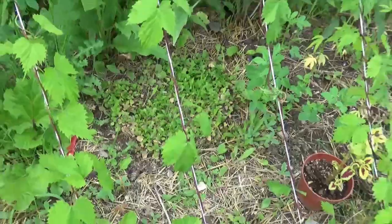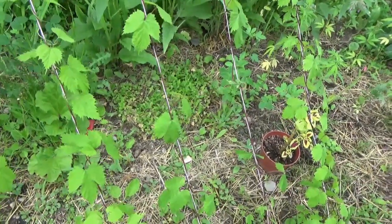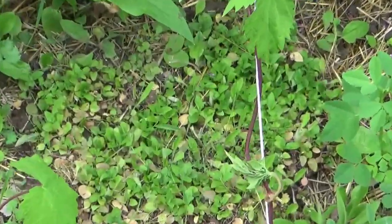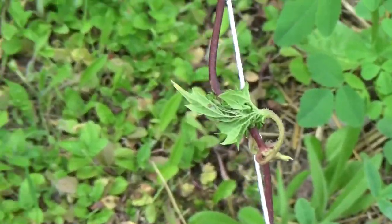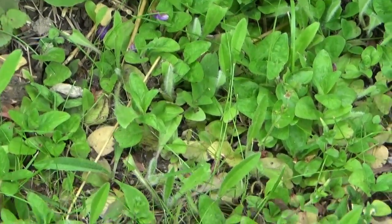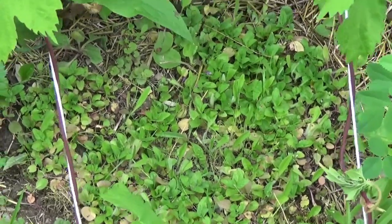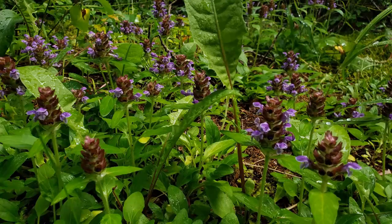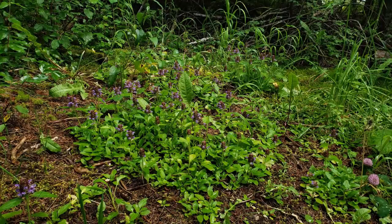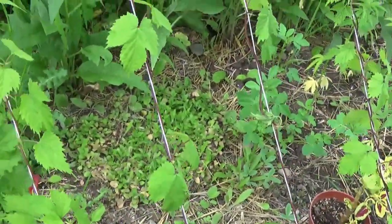Self-heal is actually very good for healing any kind of ailment you can imagine. It just promotes your body's natural healing process, and you don't need to use a lot of it. Just eat a couple leaves or make a mild tea. It's not a strong flavor. It's actually a type of mint, but it doesn't taste all that minty. It's a very mild flavor, but it's super powerful in its effects, so it's very special. They make these little purple flowers, which look quite a bit like these flowers. I don't know if you've seen them before. I'll probably show you a picture of what they look like in flower. But I think this is an excellent addition to this herb garden, because it's really a great herb.